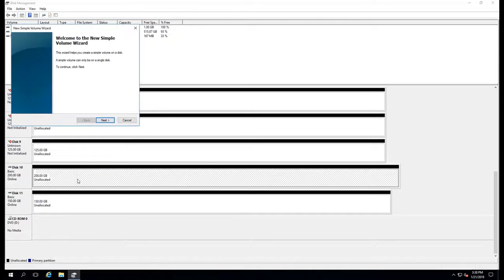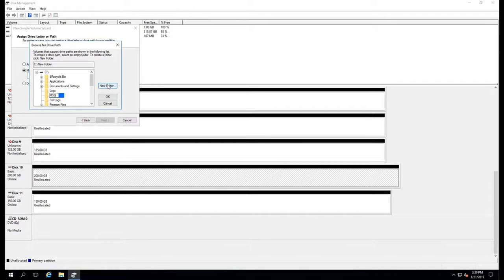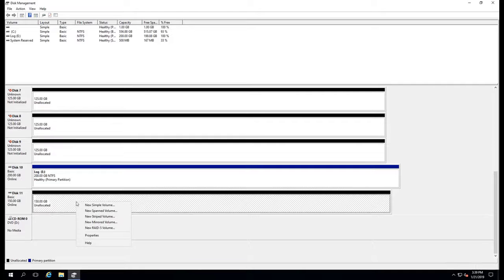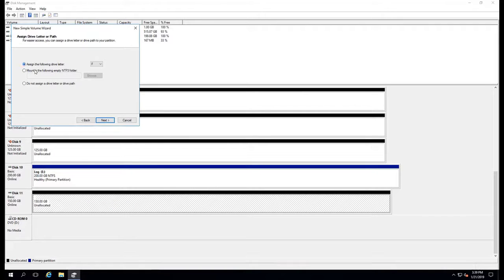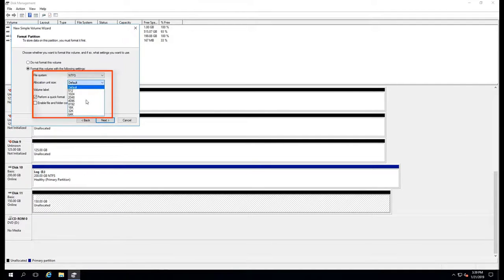After initializing, we can fill the disk with a new simple volume and assign a mount path with the C MSSQL directory. When formatting, we'll want to select a 64K allocation unit size as recommended by Microsoft. Now that the log disk is completed, we can repeat the process for the temp volume, also giving it a CMSSQL mount point. Again, when formatting, we want to be sure to select an allocation unit size of 64K.